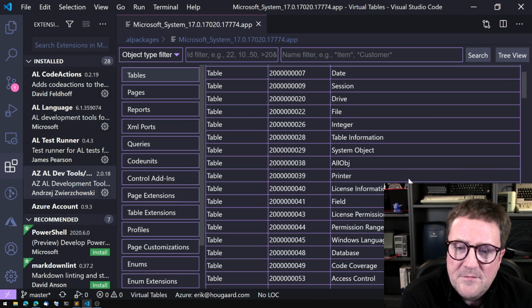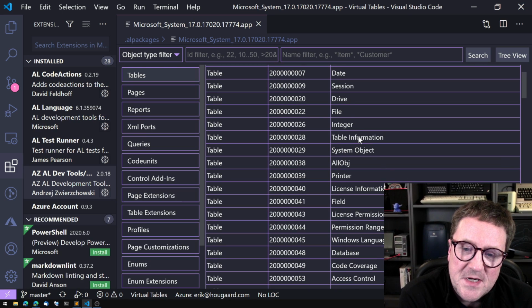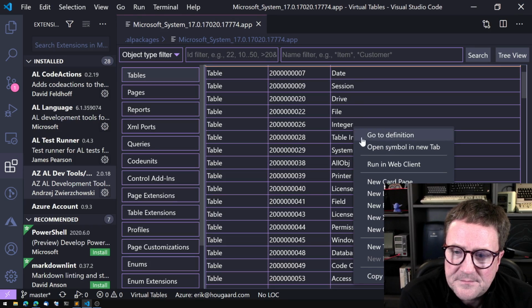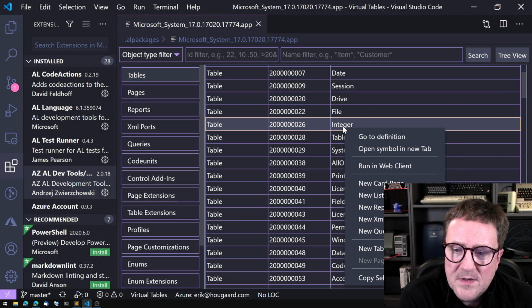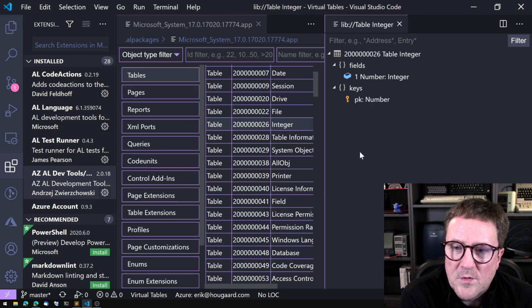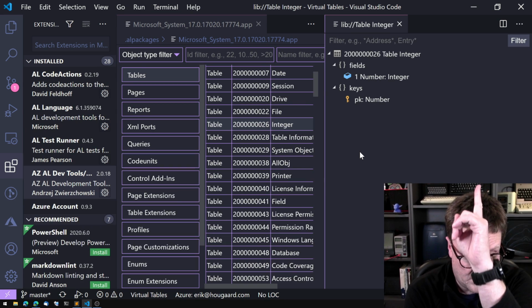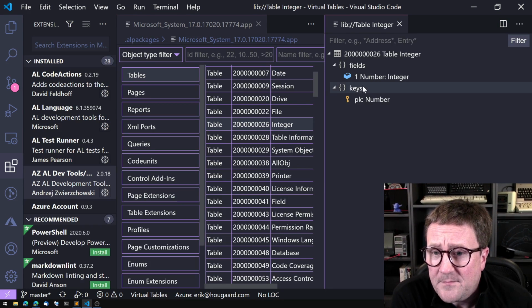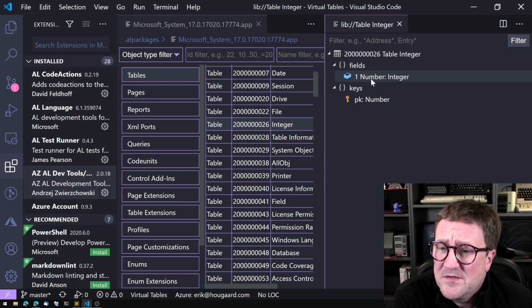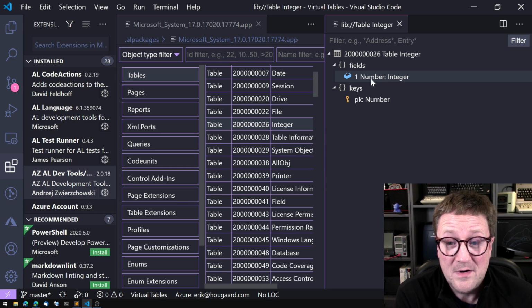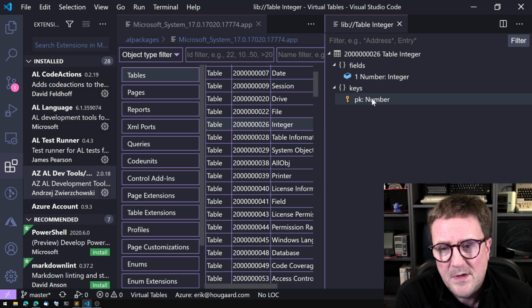The first one I want to look at is the integer table. So what is this? If we look at this guy, we can see that there is just one field, number, and the primary key is, well, number.